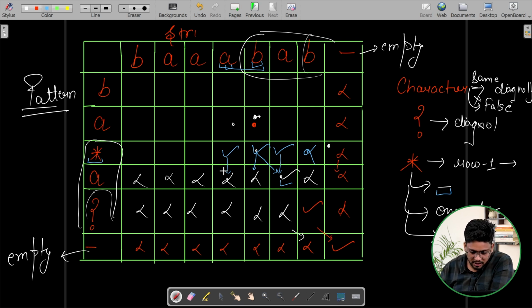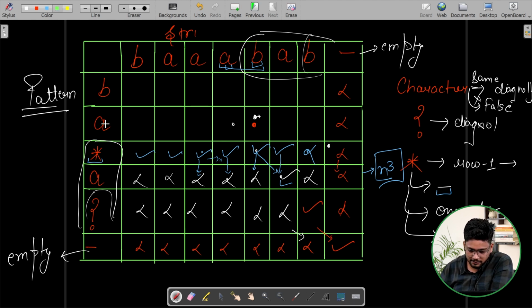For this part we have to check if there is a true, then we match a true. But if we check every part, then it is going to be n cube time complexity. But if you just see this part, we have to check this thing: the row plus one and the column plus one, if it is a true, then we have to put a true. So basically we put a true for everything, because this is a true, this is a true, for every part we put a true.